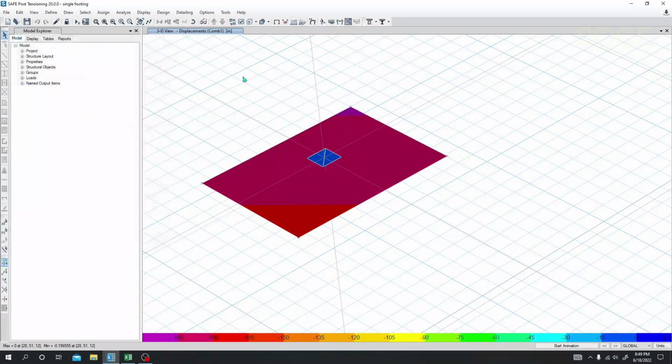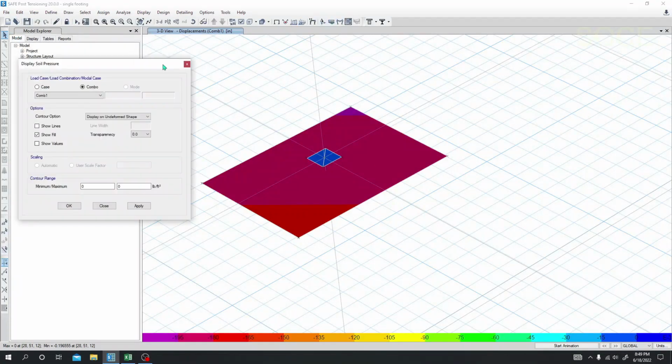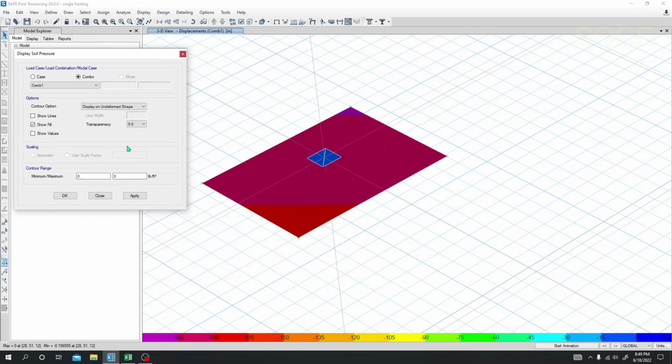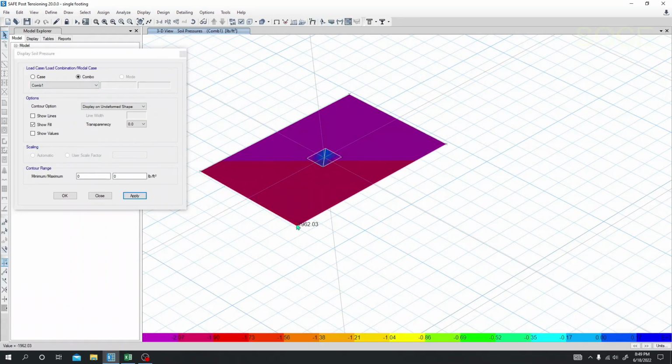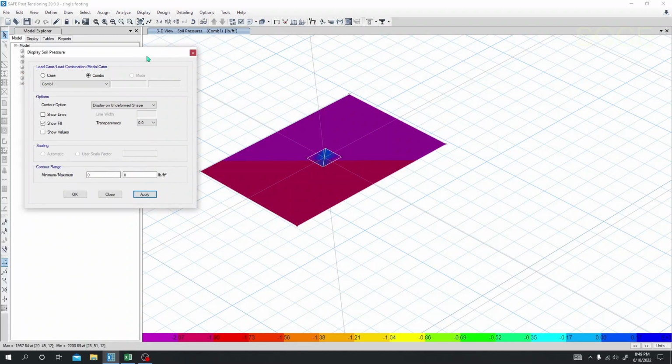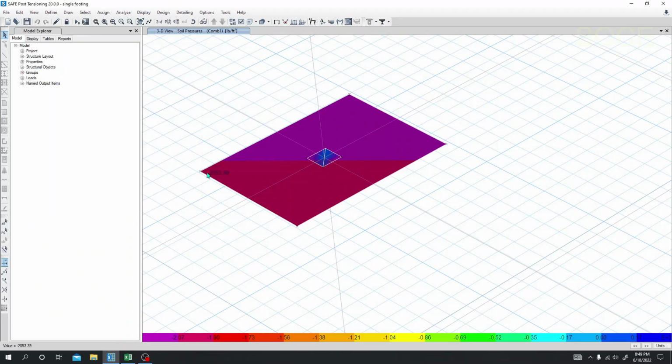And if we go for our next value, so for soil pressure combo 1, then apply. So this is again the same, 220069. It's done. Now what we have to do, actually, we can decrease our slab size.